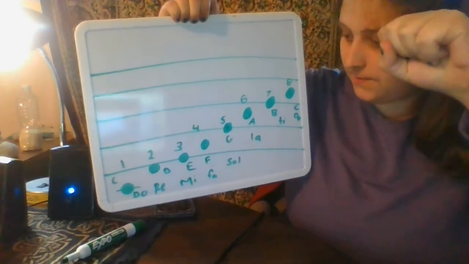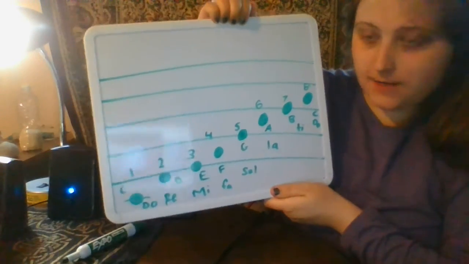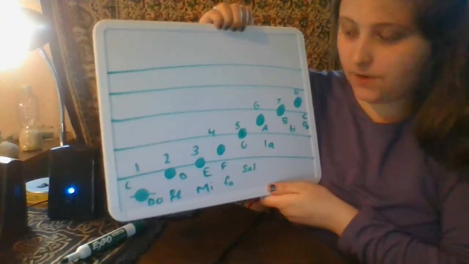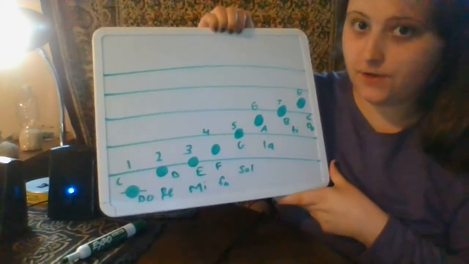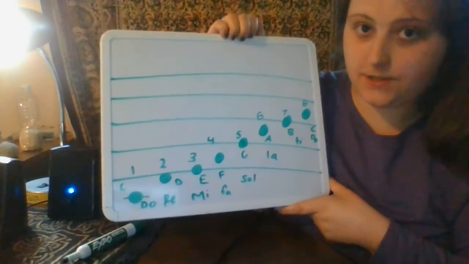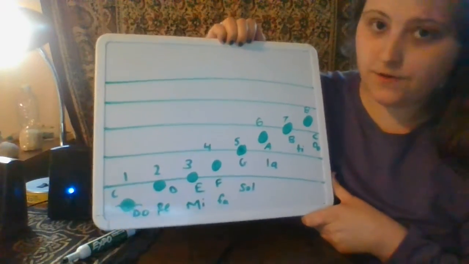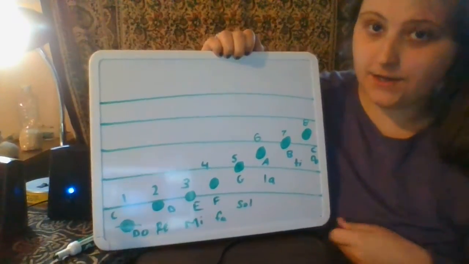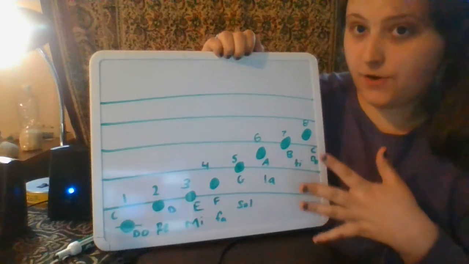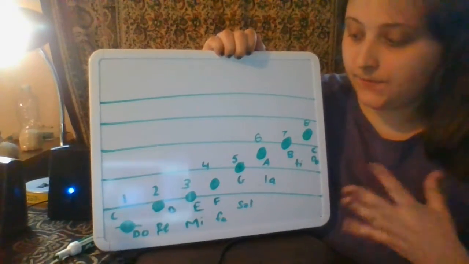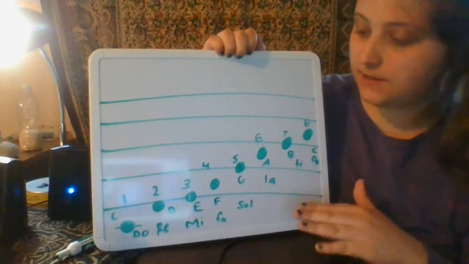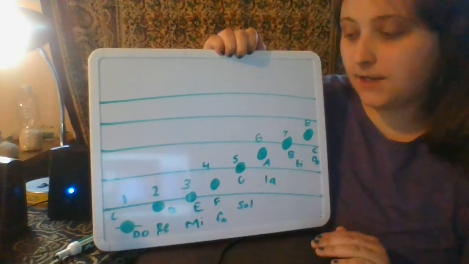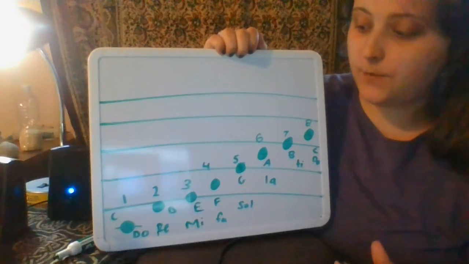Those are the signs. Now, we need to talk about the pattern here because the goal in learning our scales is for you to understand the circle of fifths and the circle of fourths and all of the key signatures in music. The reason we need key signatures is to tell you which notes need to be sharpened or flattened in a piece of music. In this scale, nothing is sharpened or flattened because it's a C major scale. In the key signature of C major, there are no sharps and no flats.